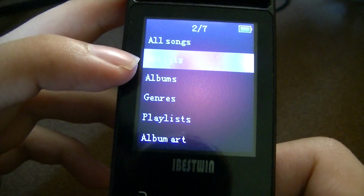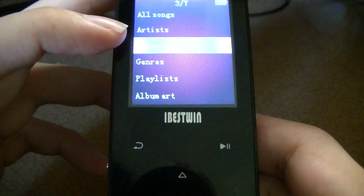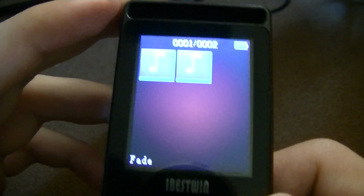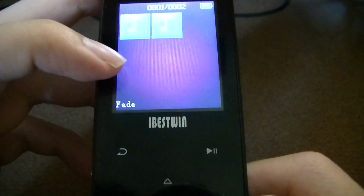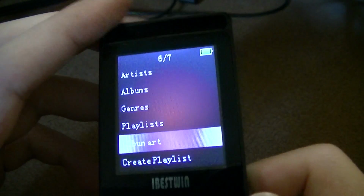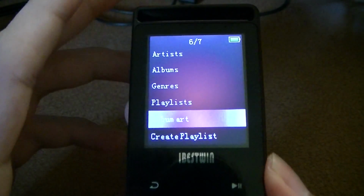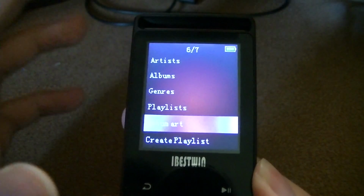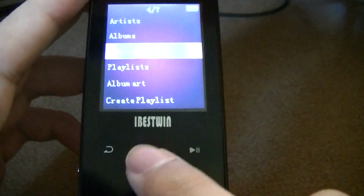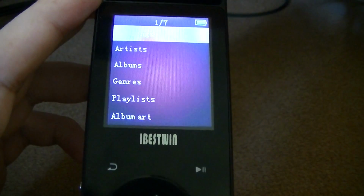I can check out all my songs, sort by genre, by playlist, by album art, so all these things can be displayed. So right now we don't have any album arts included on here, but it will play those back without any problems if you are just downloading music or content, dragging it over from, let's say, iTunes, or if you have JPEG images for your songs. It works without any issues. You can also create playlists directly on the player.